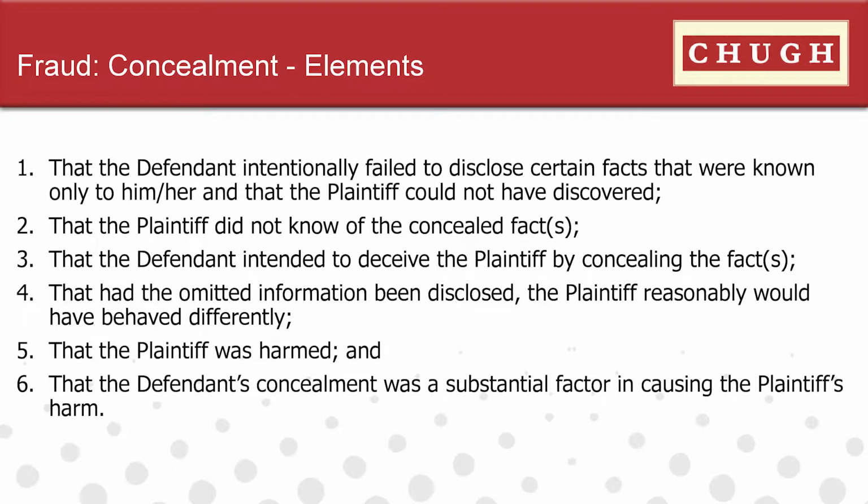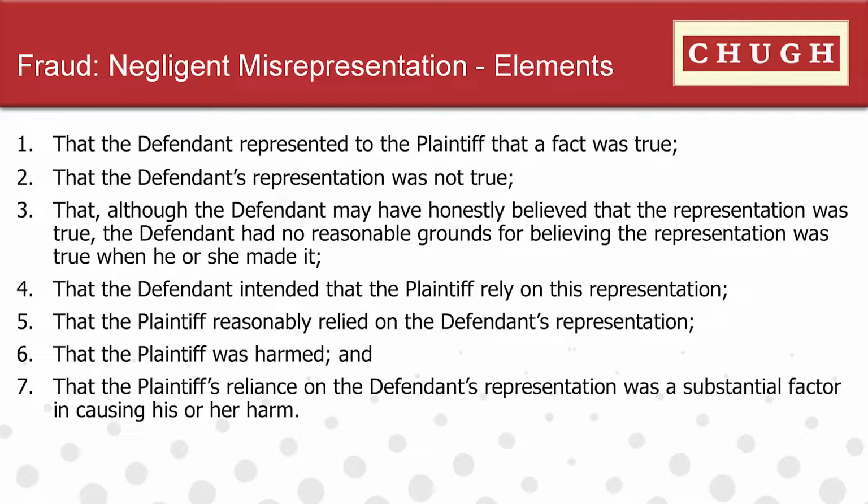Let me move forwards to another form, which is negligent misrepresentation. Now, typically in the body of criminal law and in tort law, there's always a question of intent, right? And there's different types of intent. As we discussed in the initial description of fraud, there was intentional misrepresentation, where the defendant actively seeks to defraud the plaintiff. And then we also talked about how a reckless disregard for the truth could also be fraudulent as well. In this case, what we're talking about is a negligent disregard for the truth.